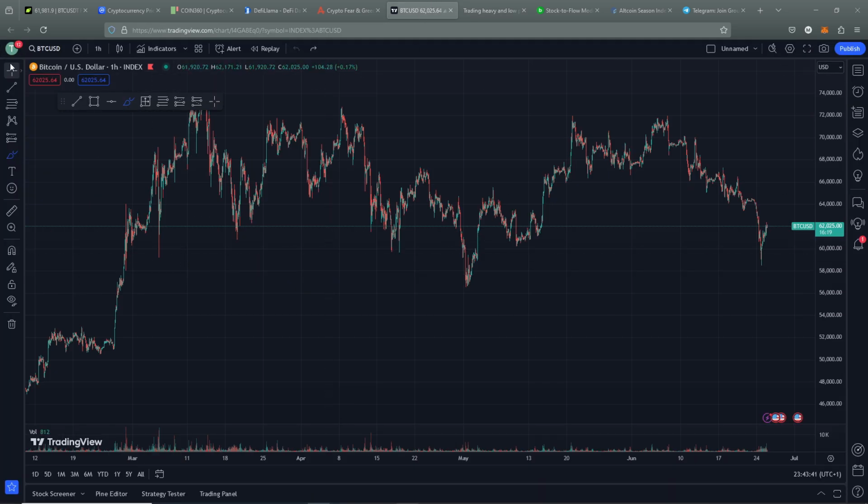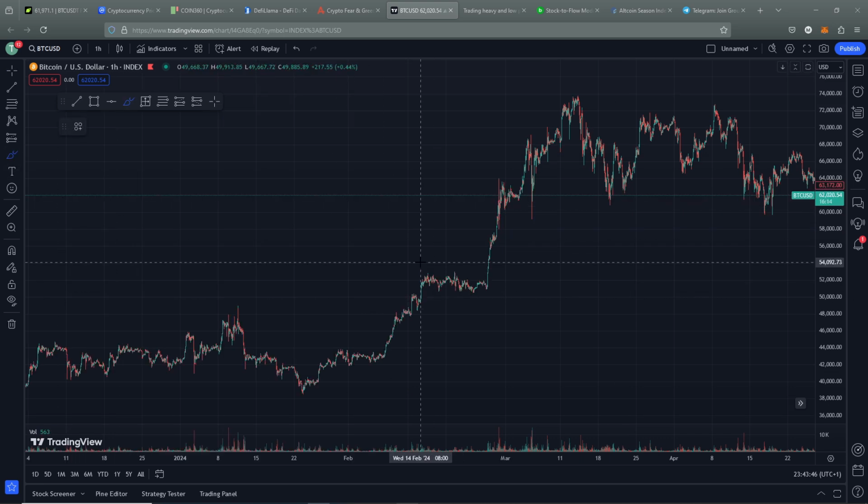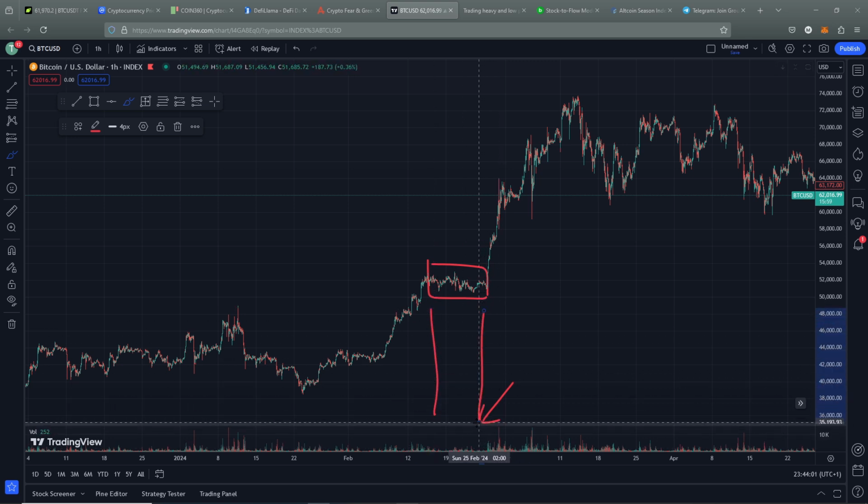Let's go ahead and maybe move a little bit backwards and see where there might be some low price action. I see one already. Take a look at this area right here, okay? You'll notice how the price is more compressed. We have less aggressive candles and wicks, almost no wicks. And then I also want you to pay attention to the volume indicator, right? You see that in this area, the volume was substantially reduced compared to before. So once again, a great example of some low price action there.